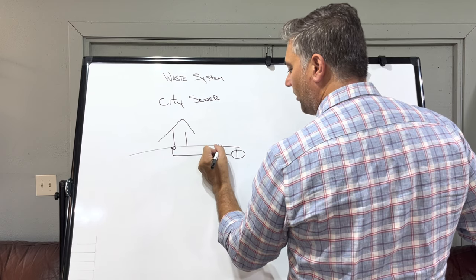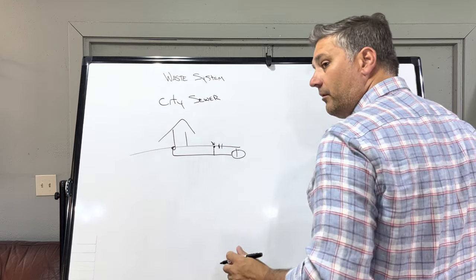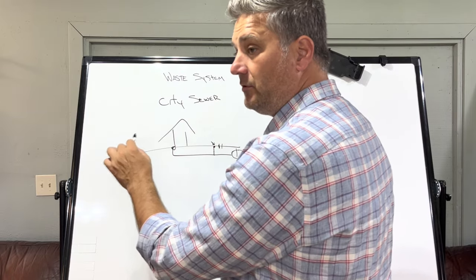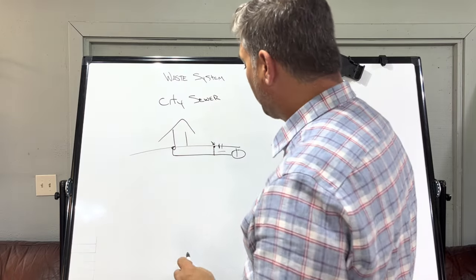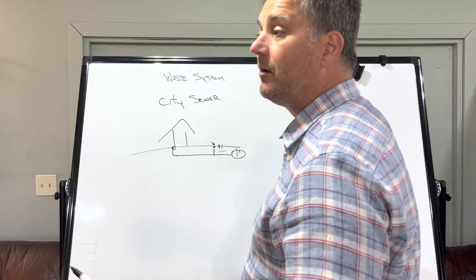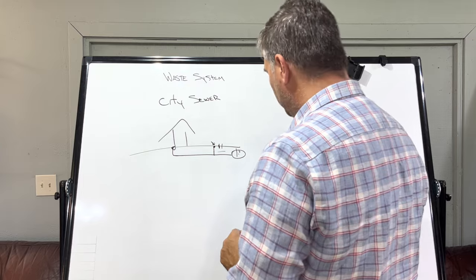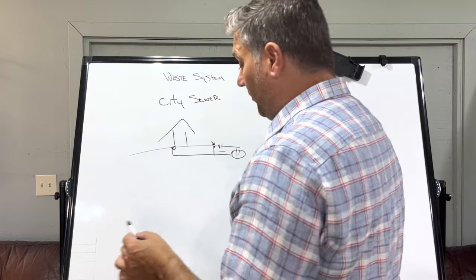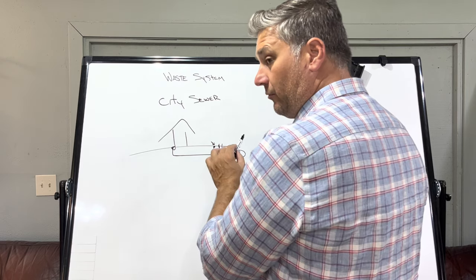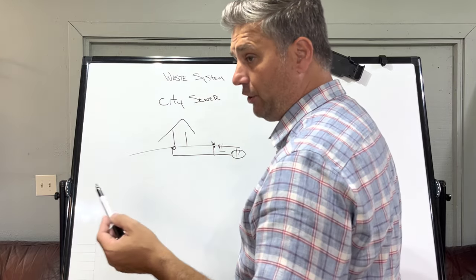Now, let's say there's a sidewalk there. Right at the sidewalk, there's gonna be this little port there. And that's like a viewing hole in case there's a problem on your lateral. So what happens, you flush the toilet, do laundry, whatever, it's gonna pump out there. And it'll go straight to the city, and the city will take it to be processed to make it water again, gray water. This will be pumped out to the city, and that city will refine it. Water filtration plants, sewer plants, they take care of that stuff and make the water good again.